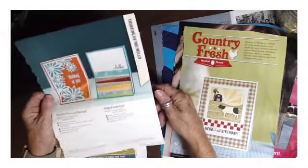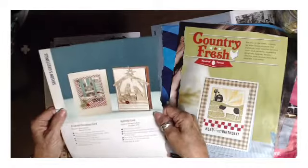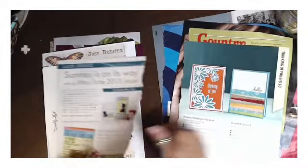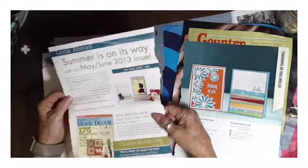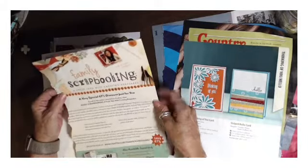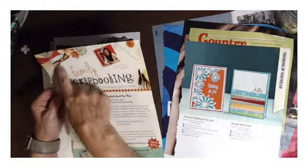Thinking of you and hello. Those are cool. And framed Christmas card, nativity card. Those are neat cards. Summer is on its way. Yes. Love it. Family. That's a good phrase. Scrapbooking. I like the little edge there.